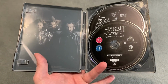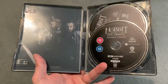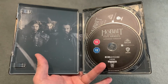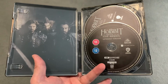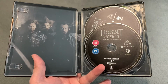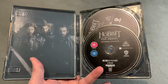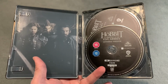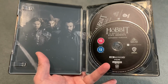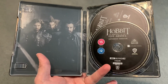I'll tell you what, Battle of the Five Armies Extended Edition is so good. My word, there's so much more action in the actual battle itself. It's fantastic to watch. If you haven't seen the extended version of The Hobbit, do definitely pick them up and watch them. They aren't anywhere near as long as the Lord of the Rings Extended Trilogy, but they are certainly worth watching. They are so good. They just add a lot more action, really. It's a much more fulsome film, or films.